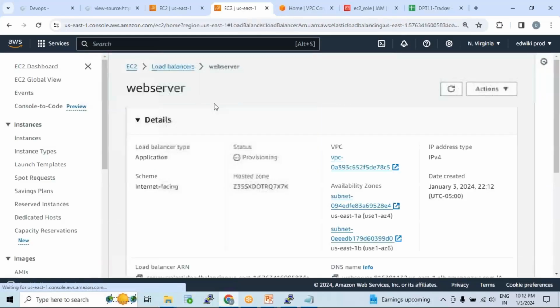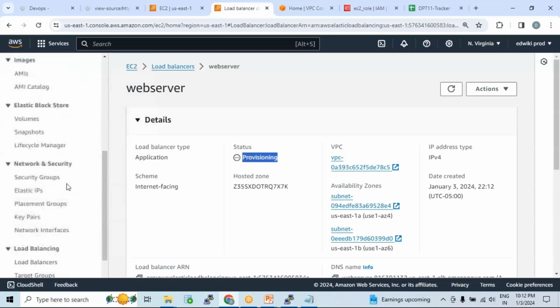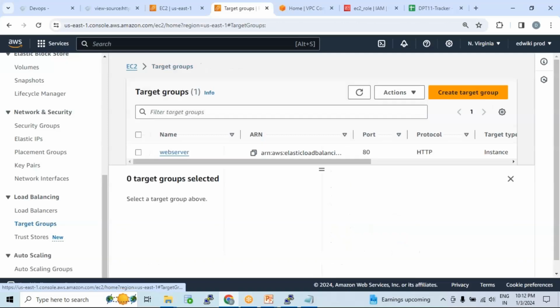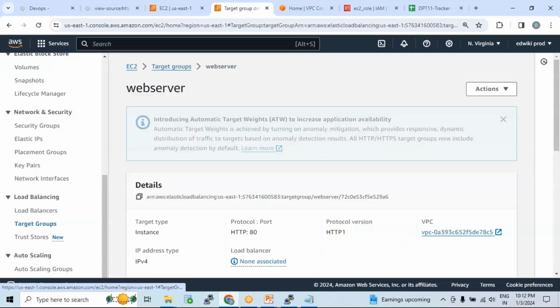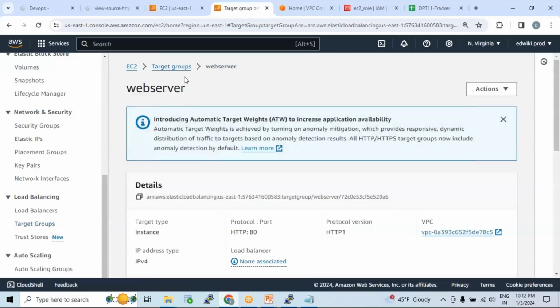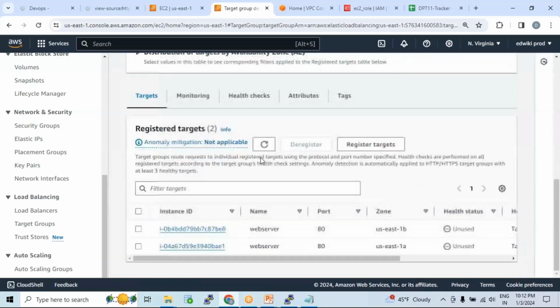Done. We are done with the complete setup, guys. Now it is provisioning the load balancer, and let me go back to my target group and see the status here. This is my target group, and look at the targets here. Let me refresh once.